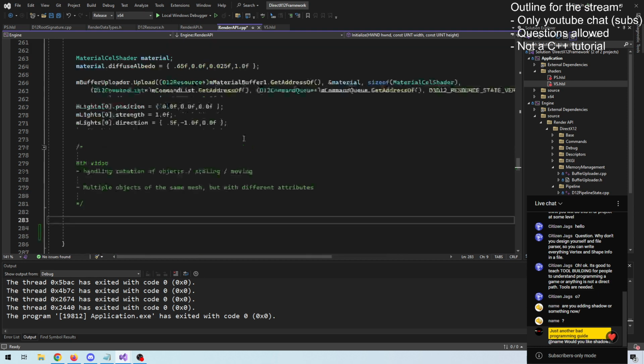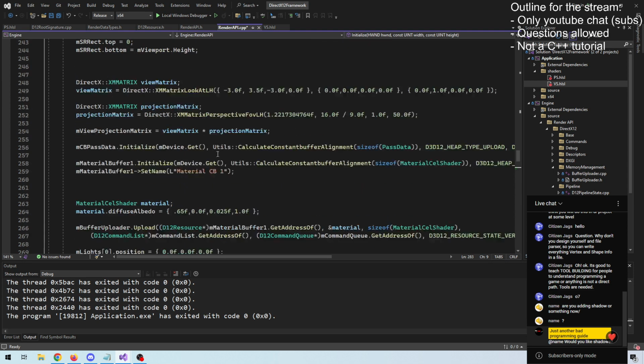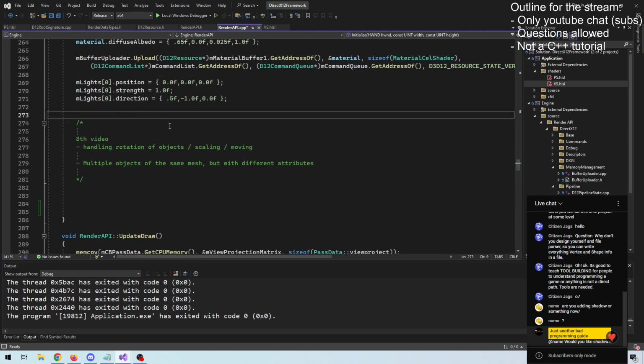It also means that you can use the same meshes multiple times by simply creating separate matrices that contain the rotation, scaling, and position of the actual object in 3D space.